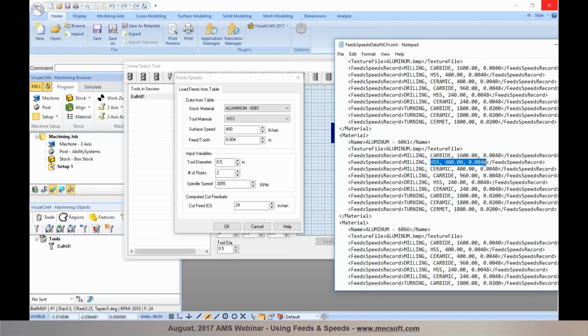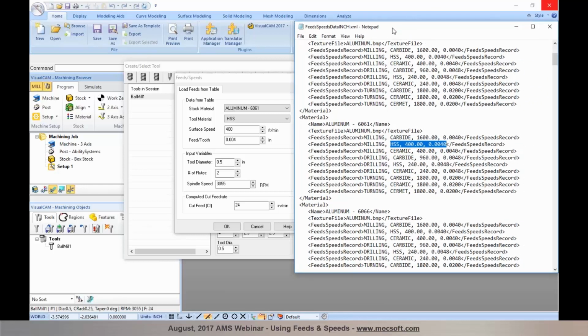Now if you need to modify or change it, you can modify the default XML file, or you can also have one or more XML files saved in the same folder under the materials folder, and you can choose which material file to use for computation of your feeds and speeds. You can also add additional material types, or you can delete material types that are in the list. So if you're working with different types of wood, you can have one for each type, or one for oak, mahogany, different material types you can customize.